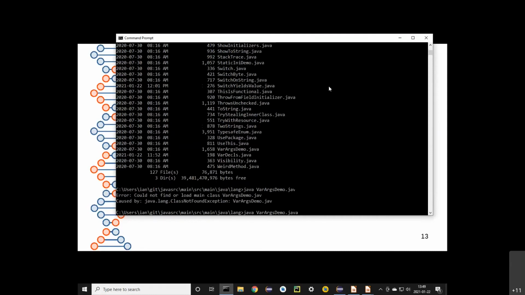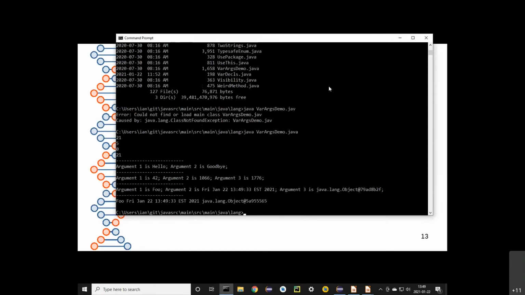If you can type it correctly, it'll run it for you. And sure enough, there's what that program does. Just run java with the name of the .java file.